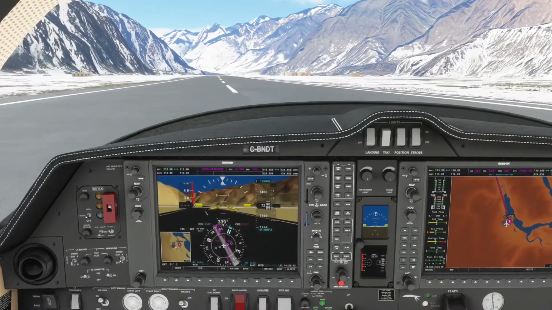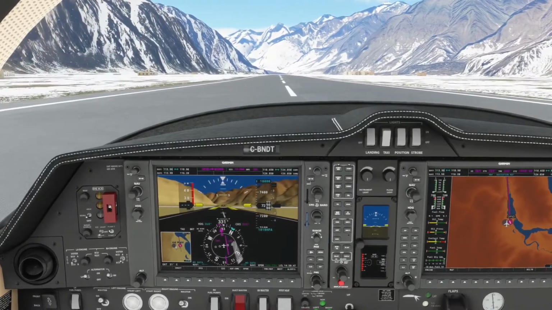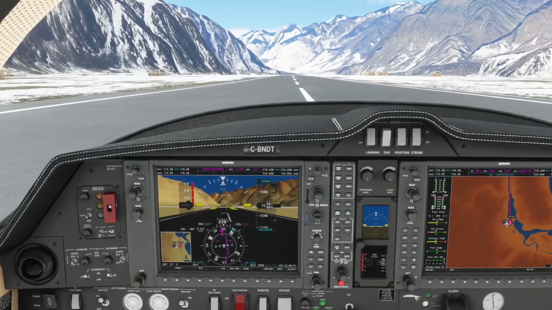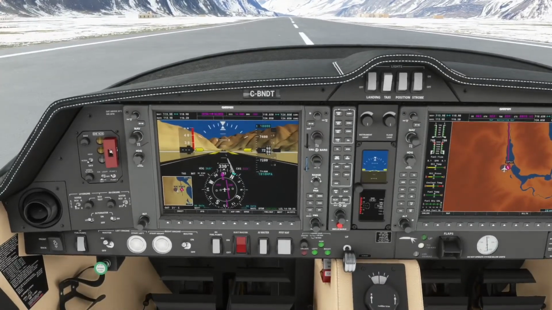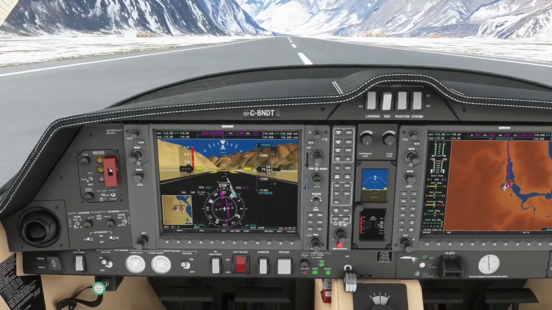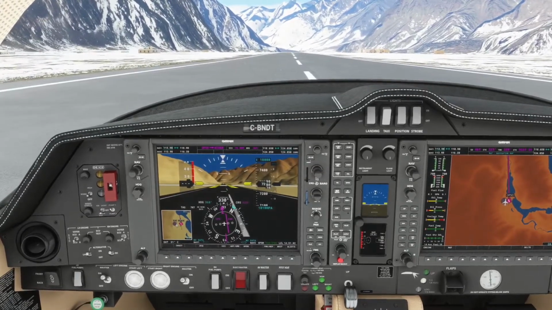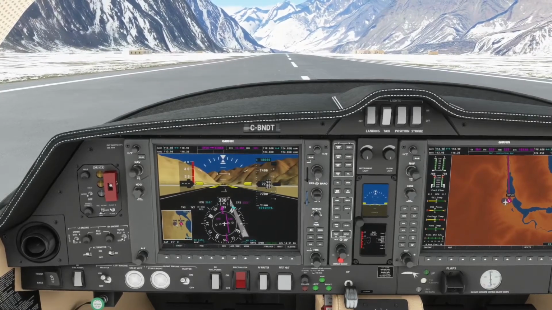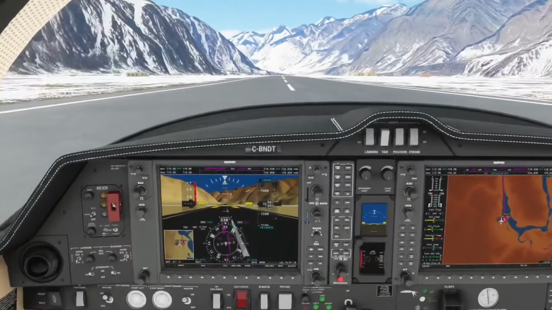And we're basically going to have to fly down this valley here to get up to altitude. Okay, so we're all lined up. Let's just do a quick pre-takeoff check here. So flaps are at takeoff, pitot heat's on, boost pumps are on. We got our altitude set, landing light is on, and looks like we're ready to go. Altimeter is set, so let's go full power.